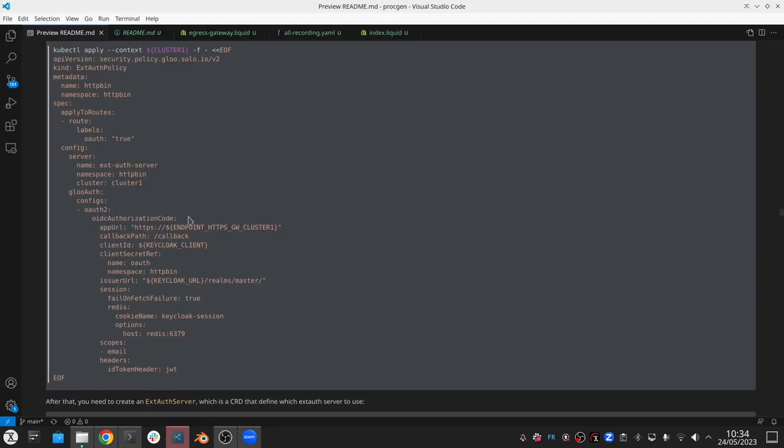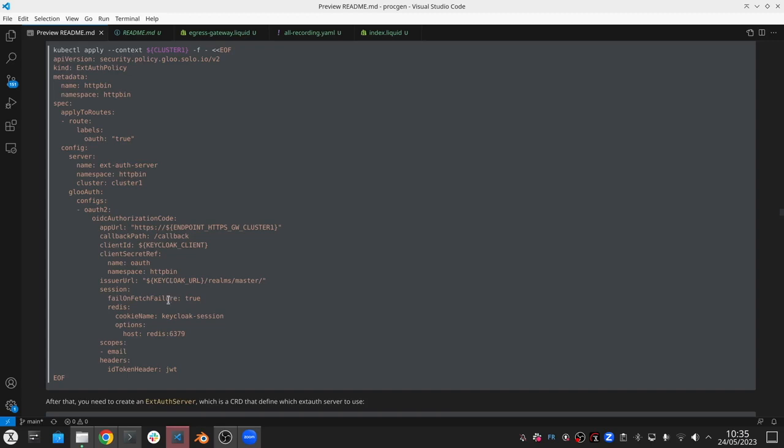And you can also see the client ID for Keycloak that we've created and the URL, etc. So here what we're saying is that we want to implement this OIDC workflow, and as a request comes in to this workflow, the user will be redirected to Keycloak to authenticate themselves. And after, it will generate a JWT token that we'll call an ID token. By default, this token is stored in the browser of the user as a cookie, but it's not the best practice because it sometimes just doesn't work because the cookie can be too big compared to the maximum cookie size allowed in the browser.